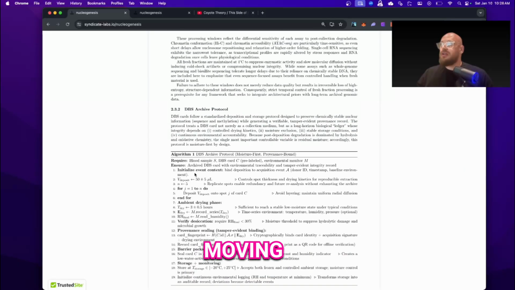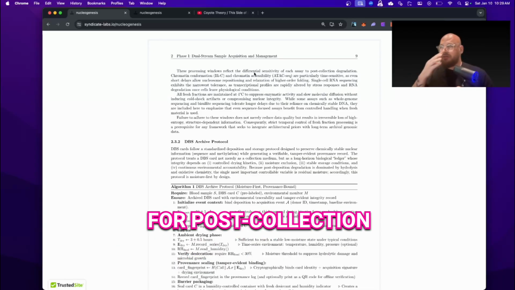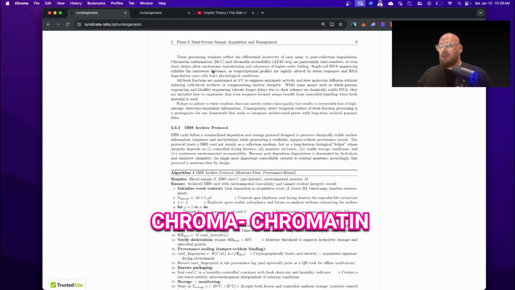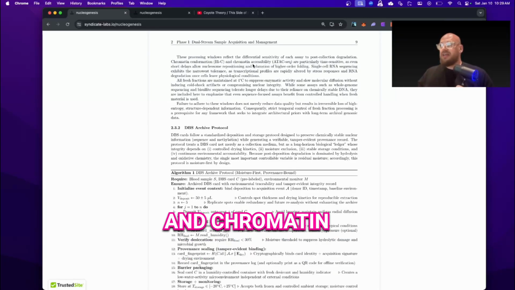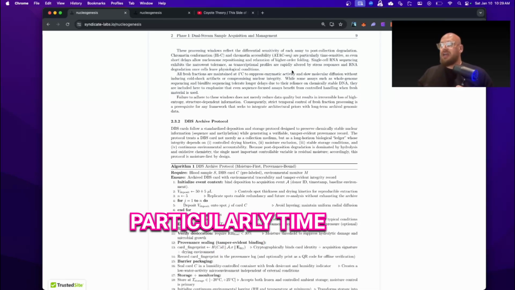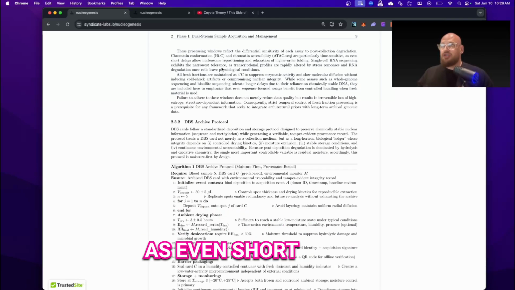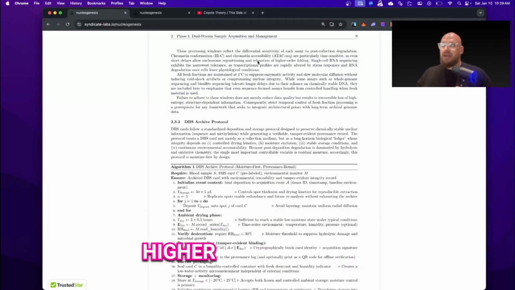All right, moving on. These processing windows reflect the differential sensitivity of each assay to post collection degradation. Chromatin conformation, or Hi-C, and chromatin accessibility, that's ATAC-seq, are particularly time sensitive, as even short delays allow nucleosome repositioning and relaxation of higher order folding.